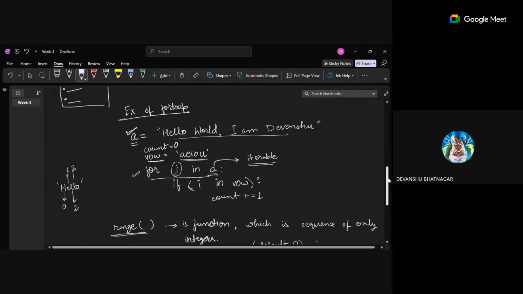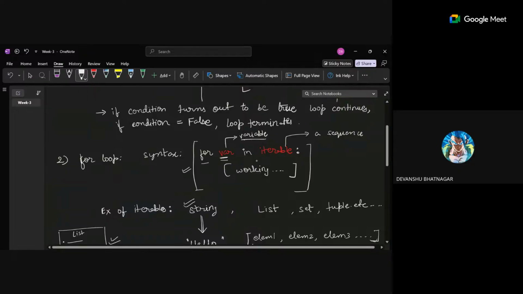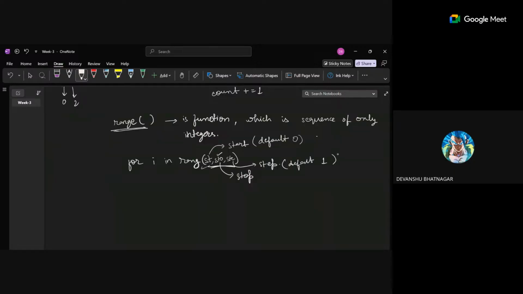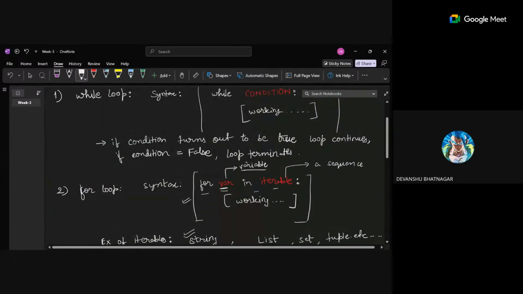So these are the two ways we can use a for loop. You understood what for, in, iterable are. Now, what is the difference between the for loop and the while loop? Remember what I said: we can use iterables, but we don't have the freedom to use conditions. If we don't have any iterable, any sequence over which we can iterate, we can't use a for loop.